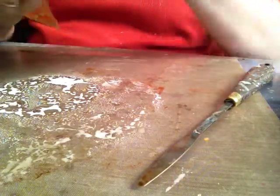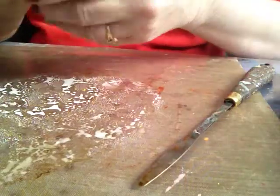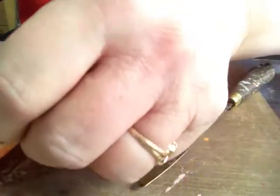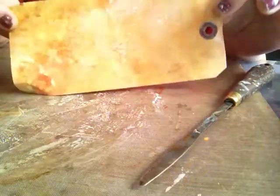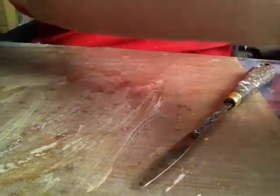Okay, so I'm going to let that dry, kind of picking up some more of my ink, and I'm going to put a little bit of it on the back as well, just because I don't really like the backs of things to just be plain manila. So that's what we've got on the back. Sometimes you might end up liking the back more than the front. So I'm going to let that dry.